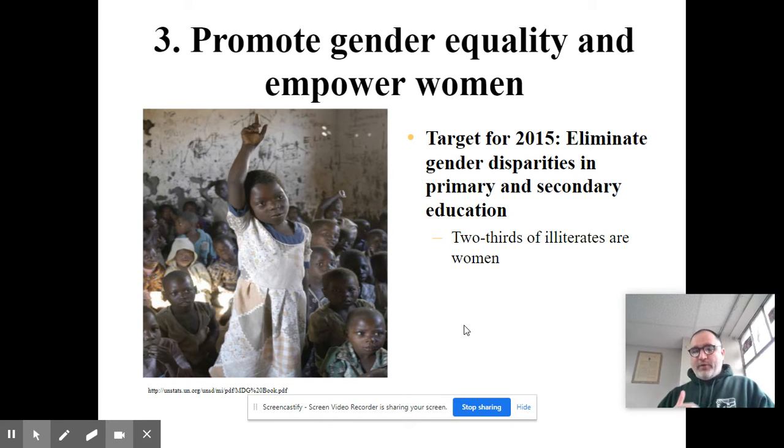All right, goal number 3 is to empower women, not only to promote gender equality, but to empower them, to see them become titans of industry, to see them in the political field. And so they're really working on that. And to do that, we have to address the inequities of education first, but then hopefully build that into long-lasting political power for women. This is, again, a picture, and I apologize, I don't remember what country in Africa it's from, but it's an African classroom.